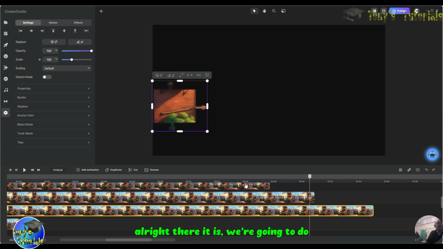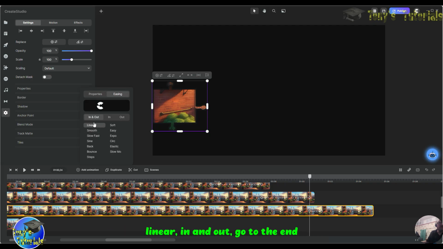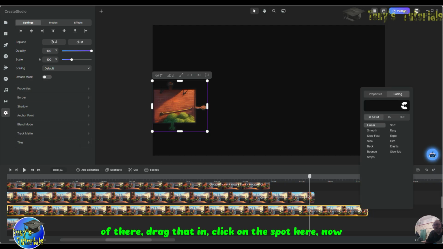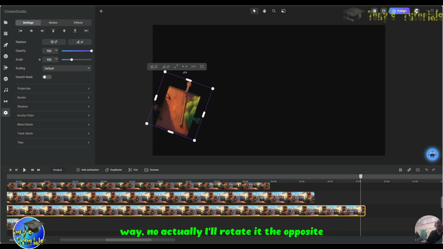Alright, there it is. We're going to do add animation, position, scale, rotation, easing, linear, in and out. Go to the end of there. Drag that in. Click on the spot here. Now I'm going to take it up that way, this one, because it's lower down, ain't it? So I'm going to rotate that way.